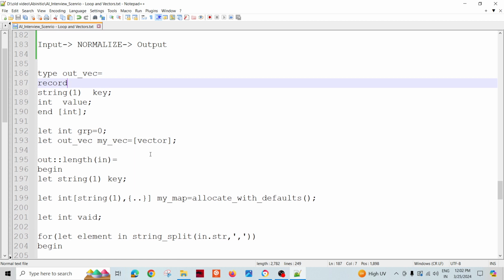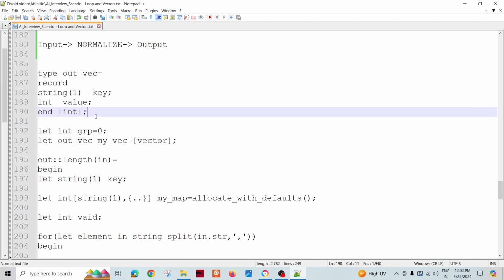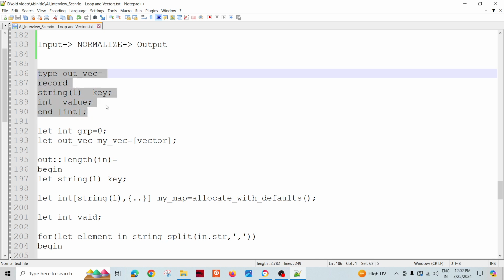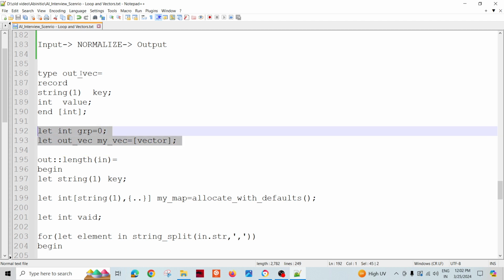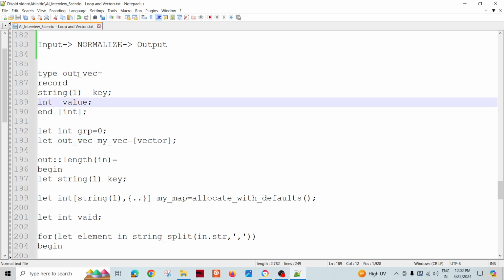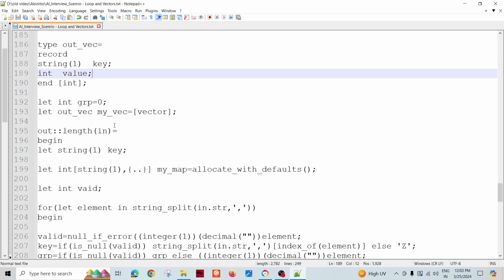Within that we are going to declare a vector type, key value type, and we are going to see why we require the vector in a minute. And then there are a couple of global variables, and I also want the vector declaration as a global variable, the vector type which I have defined here. I also need an index global variable.